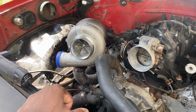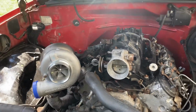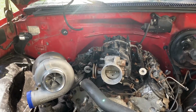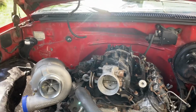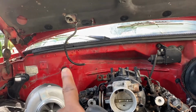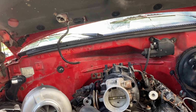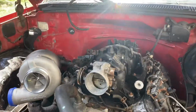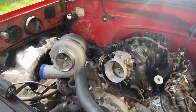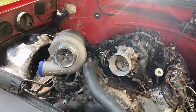But yeah guys, that's it. So turbo is made. I gotta admit that 75-78 from BS Racing does look kind of small. Oh yeah, and don't worry, the hood does close because you can see that it sits way below the hood line, and it's right there, neck and neck with the throttle body. But yeah guys, the 75-78 from BS Racing does look pretty small. I mean, compared to everyone else that's running like 88s and, you know, 100mm turbos, stuff like that.